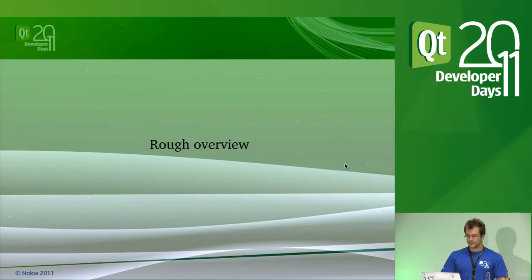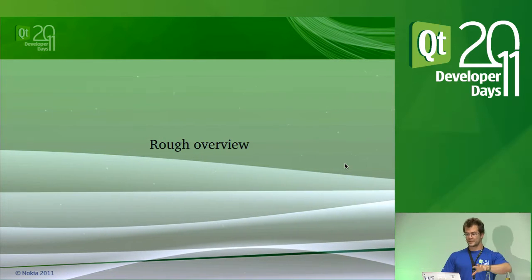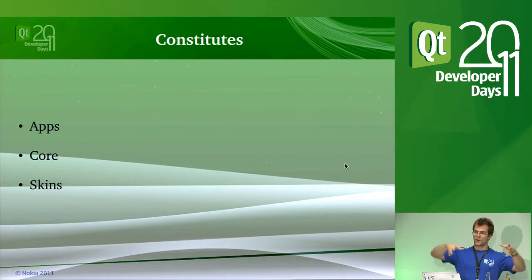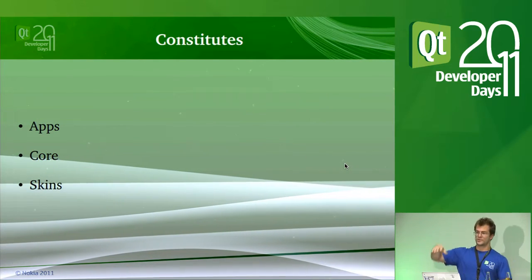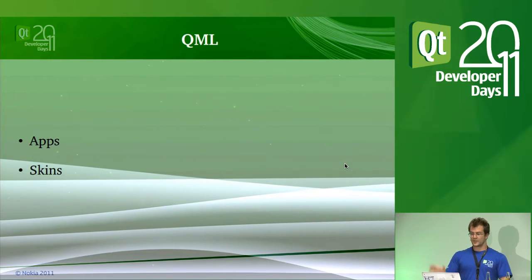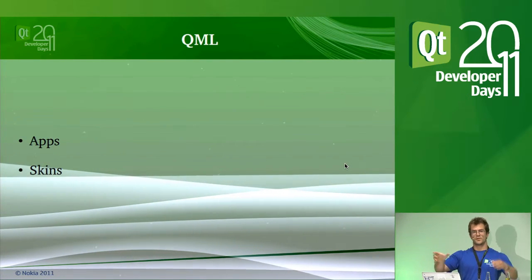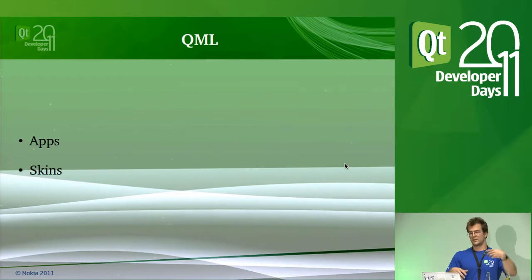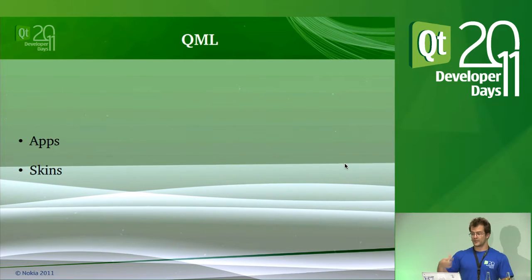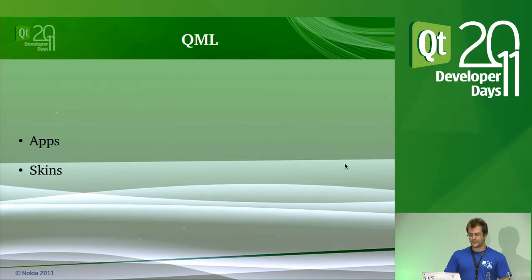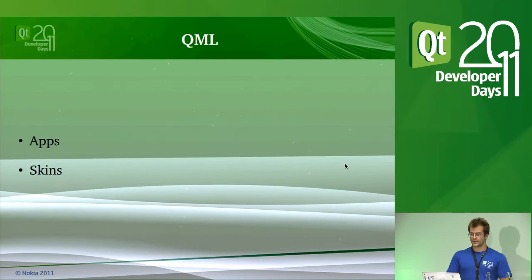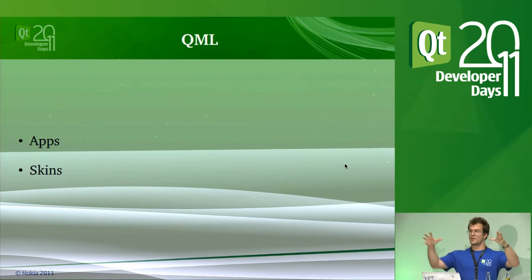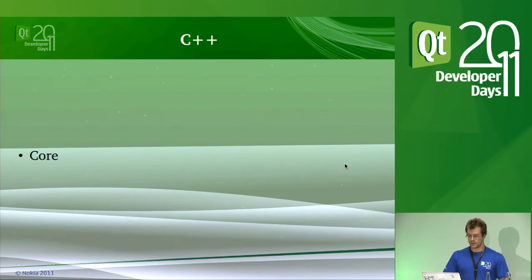whatever you can. Just to give you a rough overview of the way the project is established, we have broken it up into apps, the core application itself, which is C++, and then the individual skins. The QML components are the apps, so that's the way we've handled third-party apps, by forcing them to be QML applications, and then loading them inside of our standard QML runtime. And then the skins themselves. Again, I'm going to go into depth on how the skins are structured, where we implement different functionality, why we did it that way, and the way we'd recommend doing things.